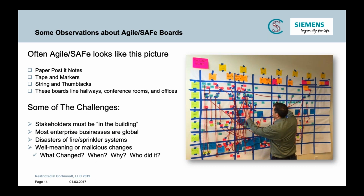And in fact, sometimes I would turn a corner and I would see an entirely different structured way of addressing a different product line with different colors and different practices. And as you can kind of see by this picture, it can become confusing and it has to be observed by a person. So, when we look at a lot of growing customers, larger enterprises, everybody is by definition global. I also thought, what would happen if the fire sprinklers would go on, or a fan would blow and everything just simply fell off the wall? How do you put it back? Whether accidental or malicious, answering these questions of what changed and did the right person change it and who was it and what did they do? It becomes very untenable.